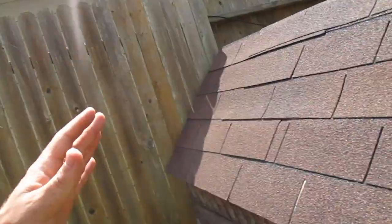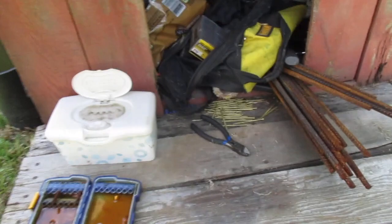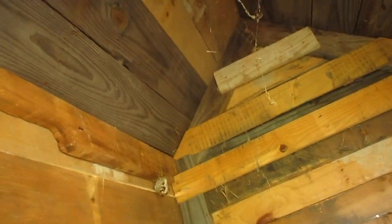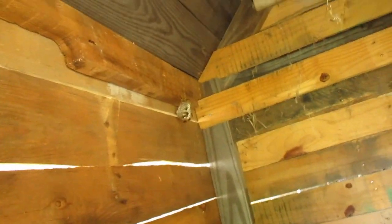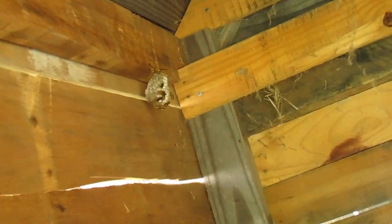One thing that I was thinking about is a chicken coop. I don't know. That's just crazy talk with me. But if you look right now, it's just storage for a bunch of random stuff for my projects. Then we also got some guests over there. I don't know if you can see. Maybe we can zoom in. I have to get rid of those before I do anything with it.